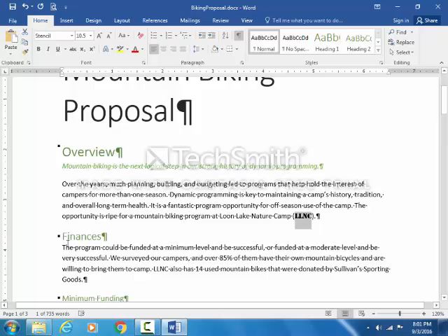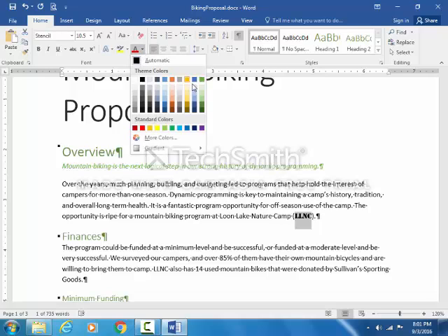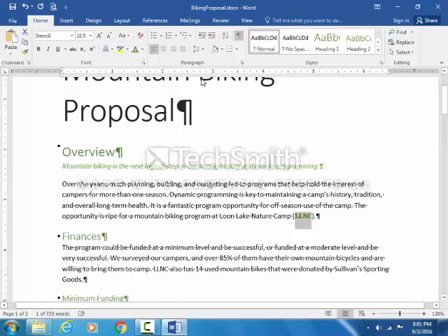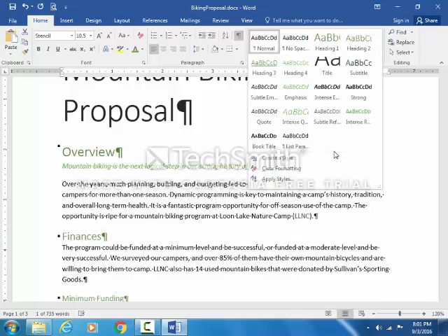Change the font color to Green, Accent 6. In the Styles group, click the More button. Click Create a Style.